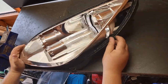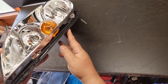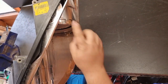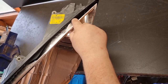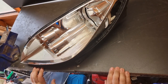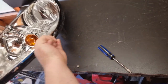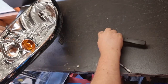So the next thing to do is to remove this chrome trim, bezel, whatever you want to call it. So there's two screws, one here and one there, a little internal drive Torx. Once they're removed, there's a tab at the top here. Hopefully the camera will be able to see that. Tab there, I believe that just needs to be pushed in, and then the whole inside trim will then be removed. So you'll need a T20 Allen key screwdriver, socket bit, doesn't matter, to remove the screws.